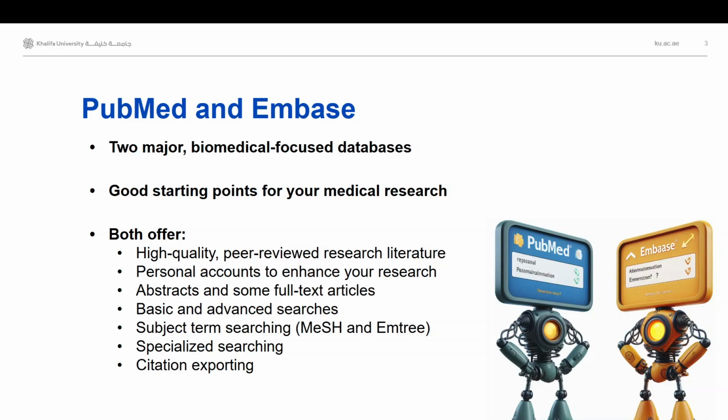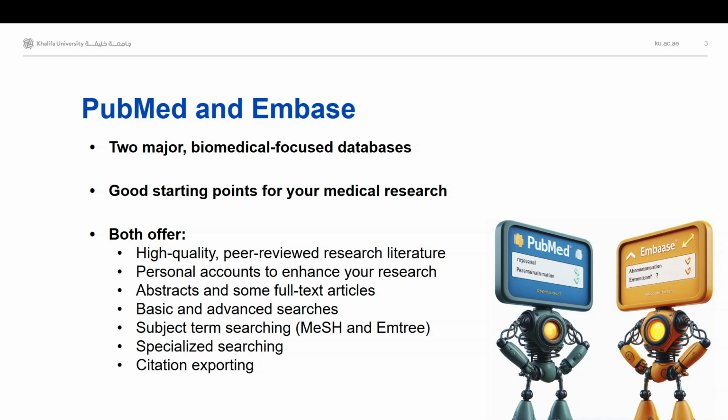When I'm starting to look into a topic, I'll typically start with these two tools. Both offer a few things in common. They focus on high quality, peer reviewed research literature. So you'll find better quality sources and material here than you would in Google or even Google Scholar.